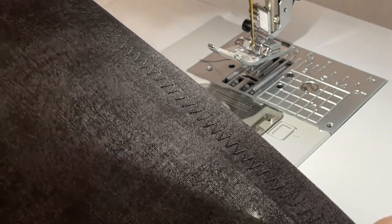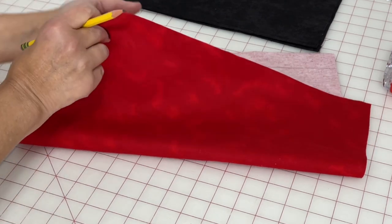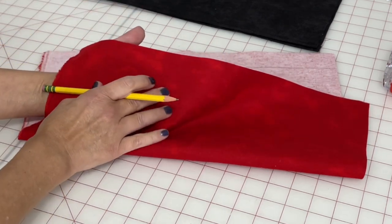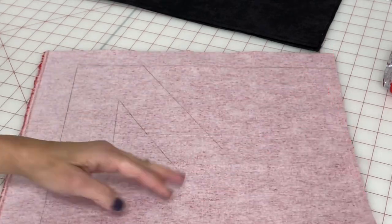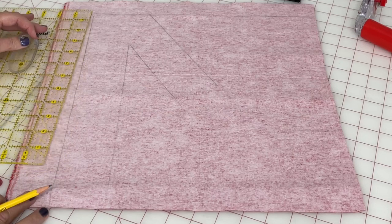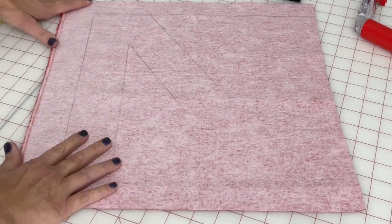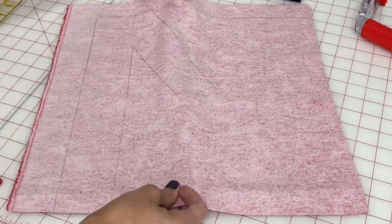For the letter, I found this really pretty flannel. It was a red flannel. It almost looked and felt like velvet. It was really nice. I traced my letter on the back of this fabric with pencil, and I made sure that the width of my letter was no more than about 2.5 inches in width.